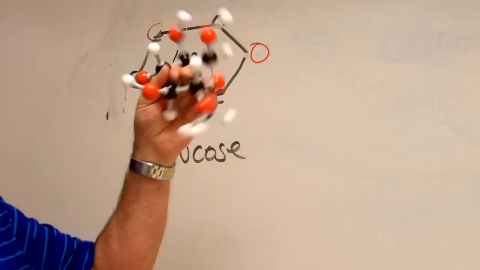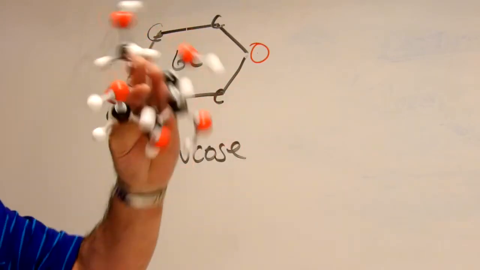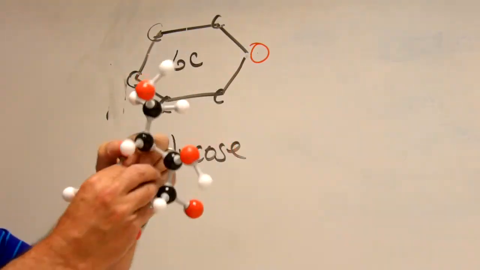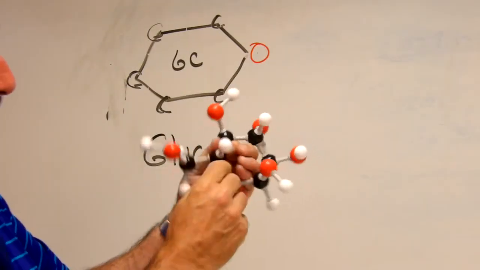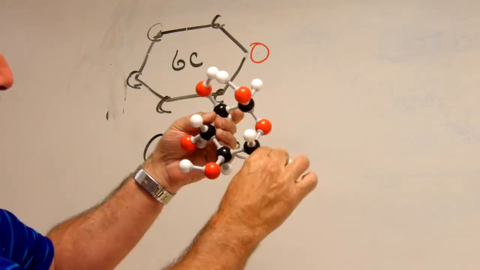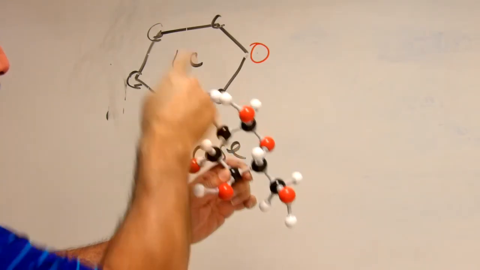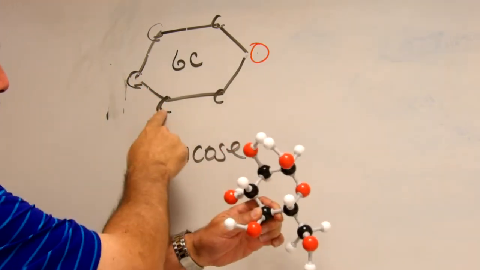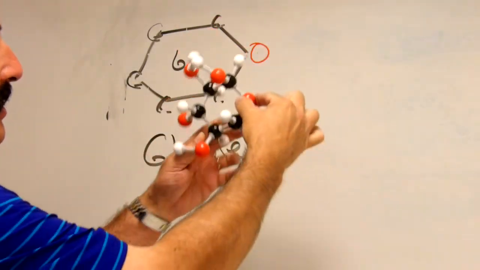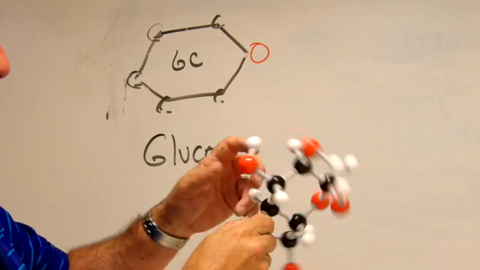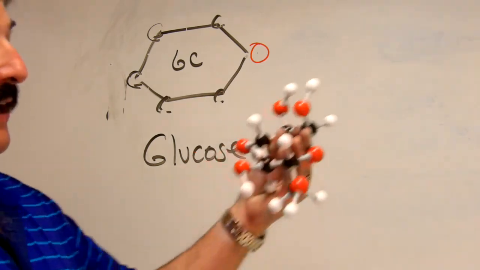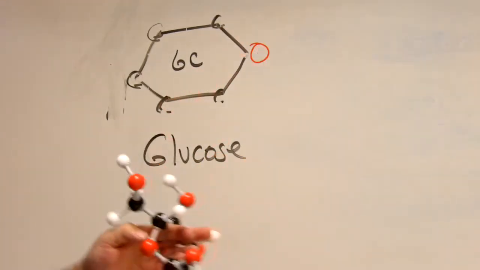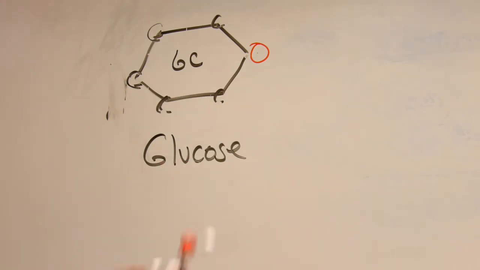But so this is my glucose ring right here. So I'd have people grab this and put their fingers right in there for that 6-carbon ring. So if I hold it to the side right here, here we go. 1, 2, 3, 4, 5. Boom, oxygen guy right there. And see all this stuff coming off, all these hydrogens, these OH groups? Don't worry about that. A 6-carbon ring is glucose. Okay?